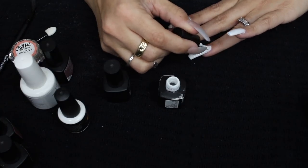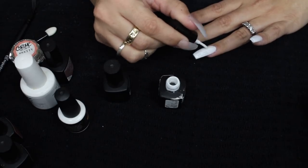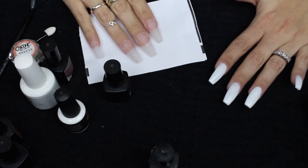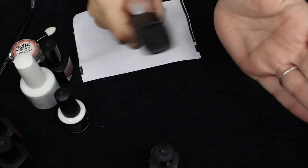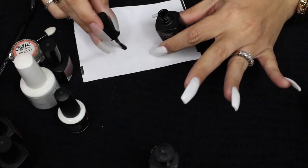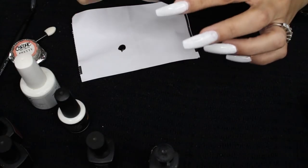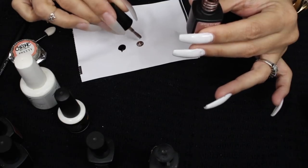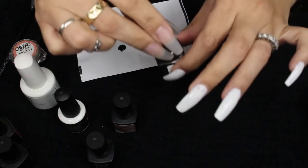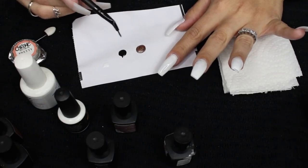I'm going to add another decent coat of the Sensational White Lily — you could use any white polish or gel polish that you love or have. I'm going to use an old receipt as a palette, and I'm going to take the shade Midnight Rendezvous. I'm going to put a nice decent dot of it. Then take some of the Going for the Rose Gold — this is such a beautiful, rich rose gold shade, one of my favorite shades ever. I'm also going to take a dollop of the white and a tiny bit of the black.